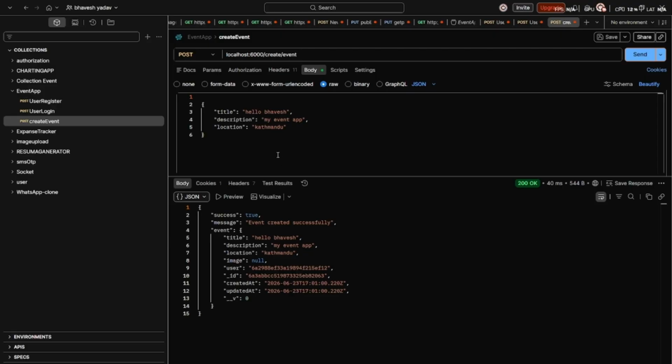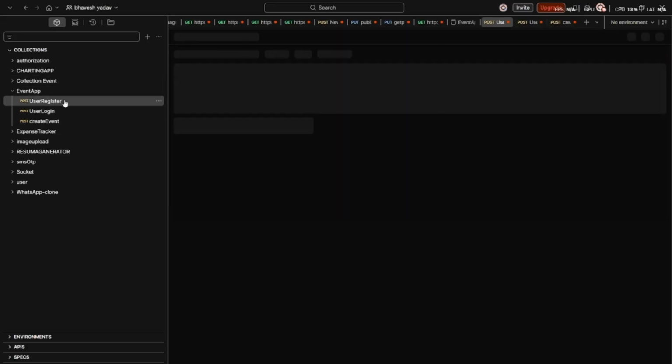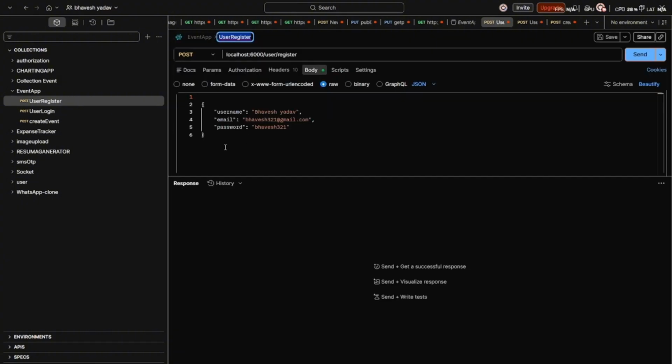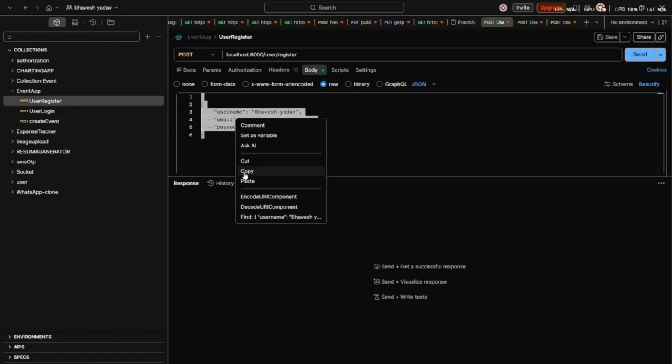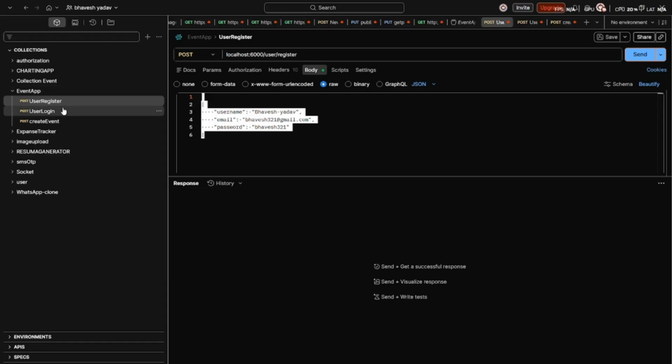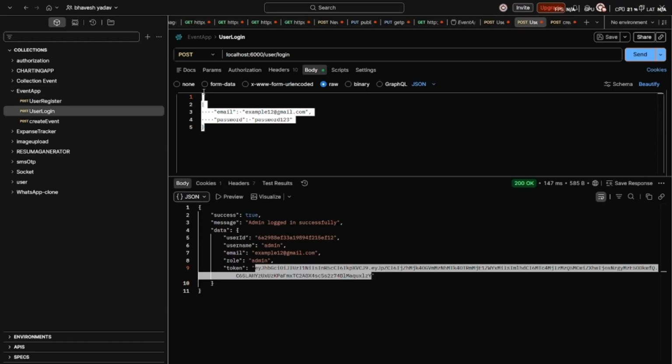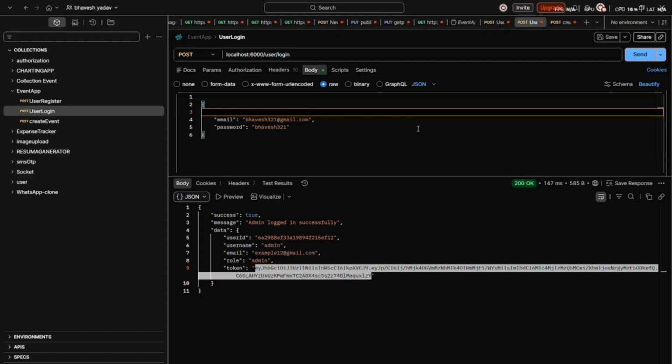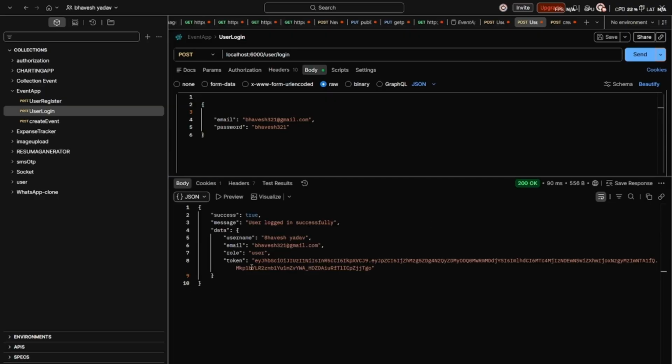Now I will show you what happens when a normal user tries to create an event. So first go to the user register and copy this email and password. We remove this username in the email section, okay, and remove this user section and click send button.